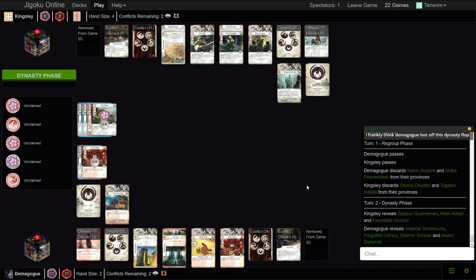That is a very real possibility, Luke. This is an awful flop going into round 2 with a bunch of Fate against an honored Nitan Master with double katanas. It is quite rough. At least Demagogue gets to draw a bunch of cards between Forgotten Library and Imperial Storehouse, so maybe he can find something to salvage this situation. More displays of power wouldn't be too awful to end up with.